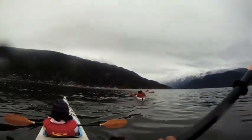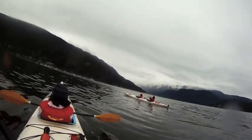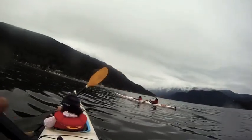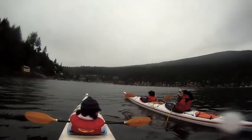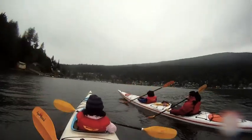Montana, don't double stroke. Just, there you go. Just pull harder on one side. If you want to turn with strokes, just pull. Alright, so when you want to be going, so that when it lifts your back end and you're just kind of cruising on the wave. Okay, so go. Give us a little bit of space.